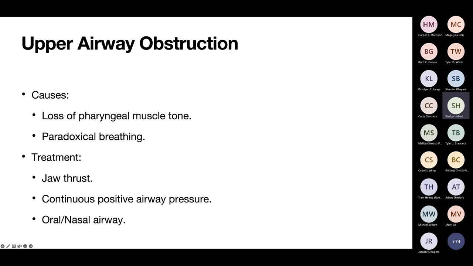As a side note, if you go home and your husband, wife, girlfriend, dog snores a lot, you can go over and practice this kind of jaw thrust or that chin lift on them, and you'll be amazed how well it works. The downside is you're going to get tired and not want to hold it the whole time. But if you need a little practice, go for it.